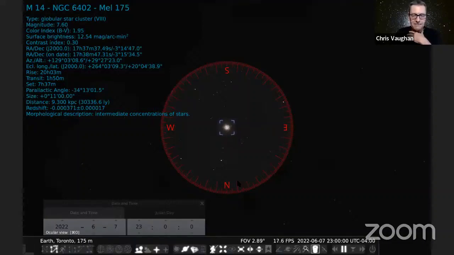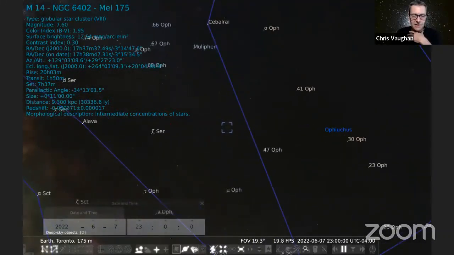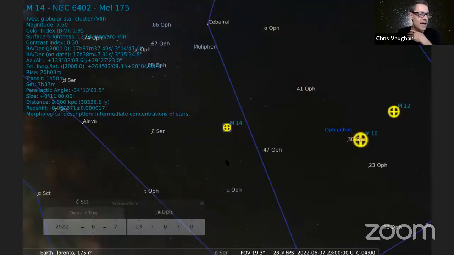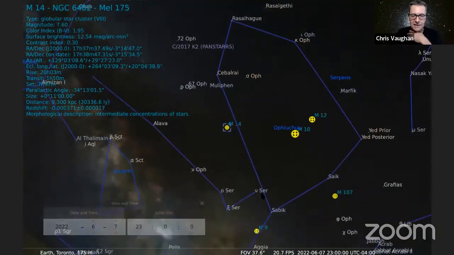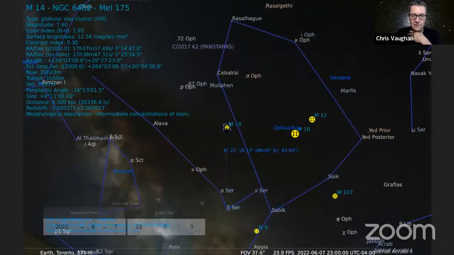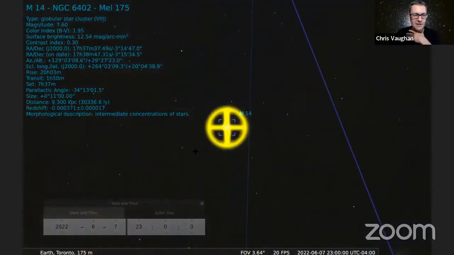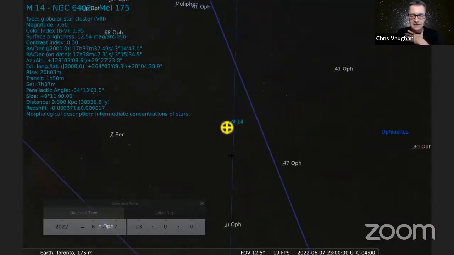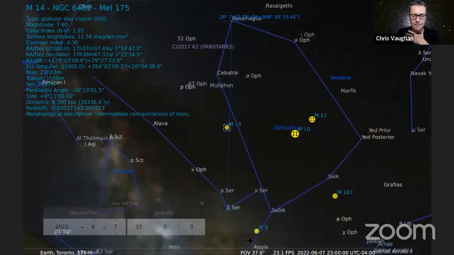Let's see. To find it, a couple of tricks you could use. So I've got it halfway between Rasalhague and Chi Serpentis. So that star Chi Serpentis that I mentioned a minute ago. You go up towards Rasalhague, it's halfway between those two stars. So if you can find those two stars, just aim halfway between them and you'll pick it up. When you're looking at it, also look for a couple of other globulars. There's NGC 6366, a few degrees to the southwest, kind of in here. So you can take a look for that.